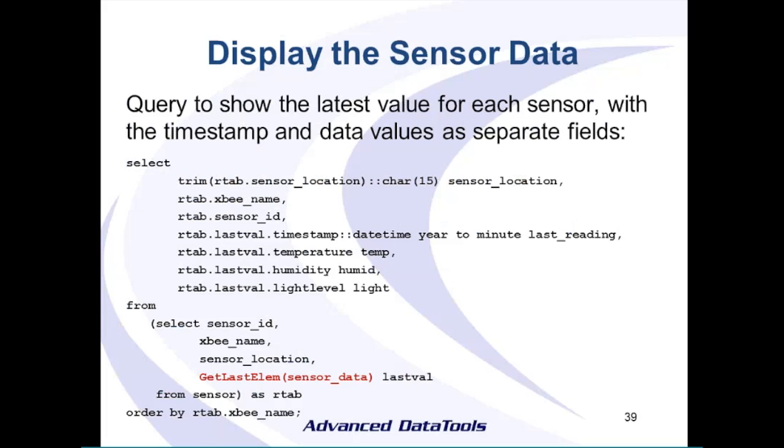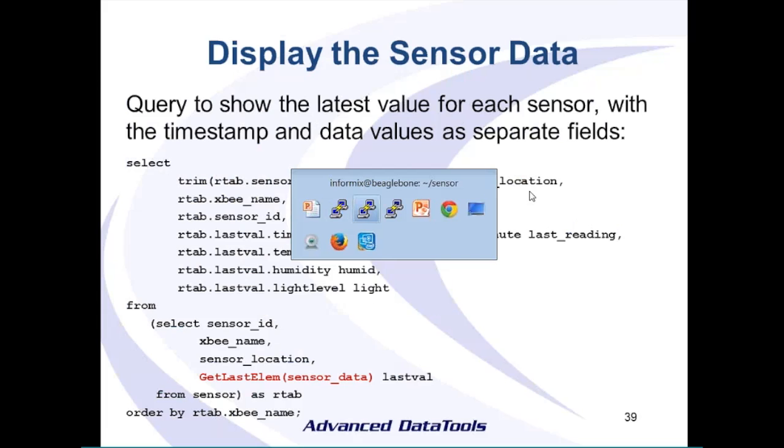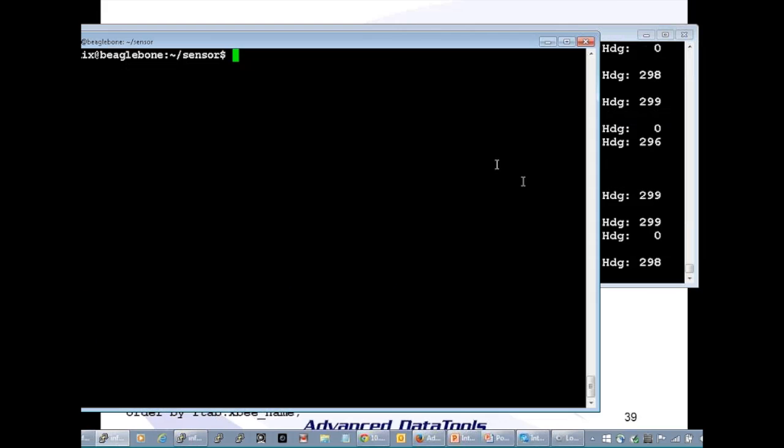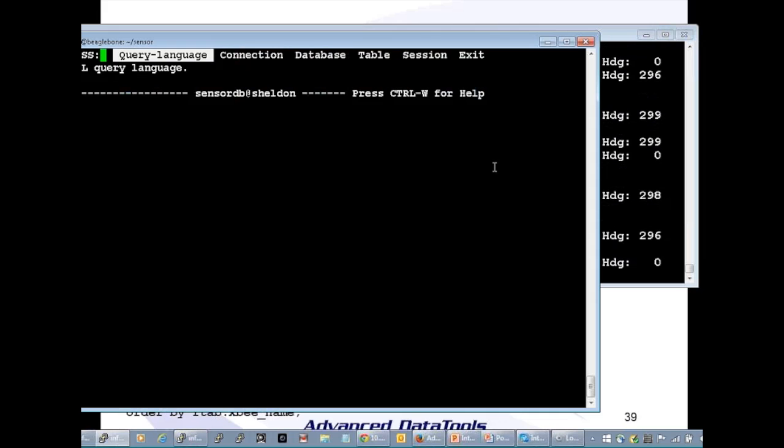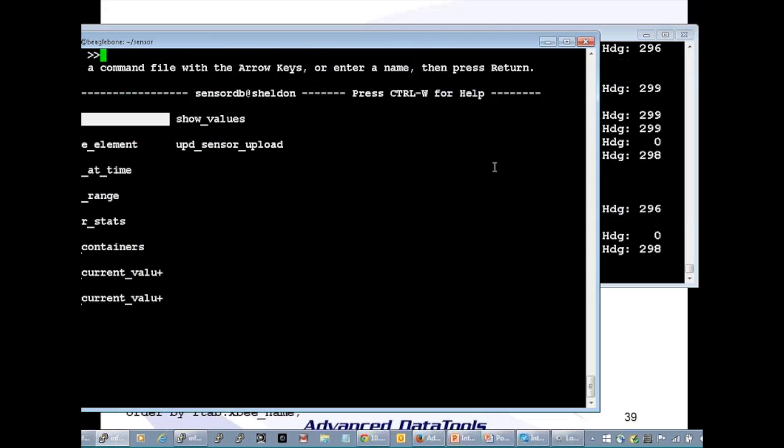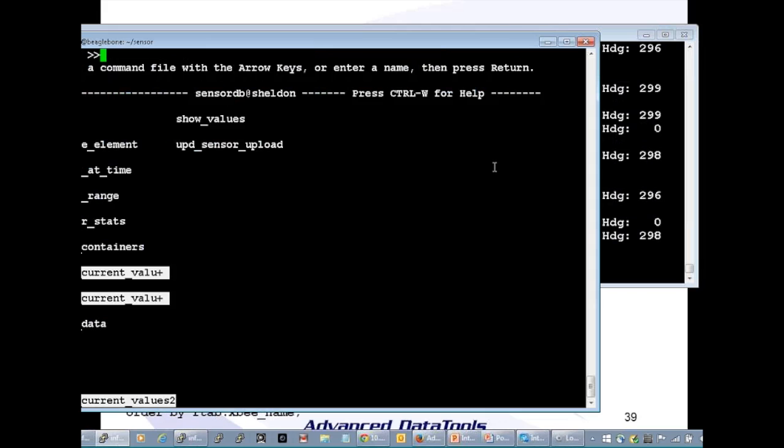But anyway, going back to looking at our sensor data, here's a query to show the latest values of each of our sensors. And I can go ahead and run that query. Again, I'm just going to use DB Access. Let's look at this one.